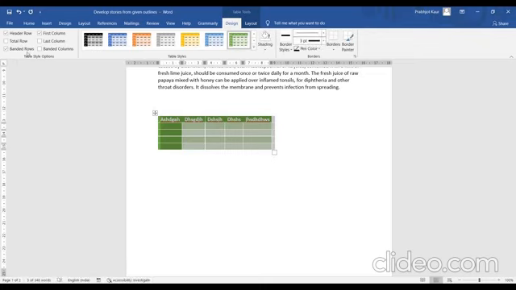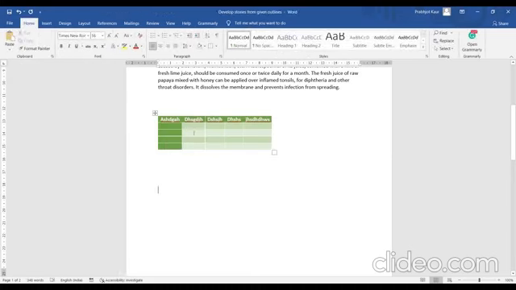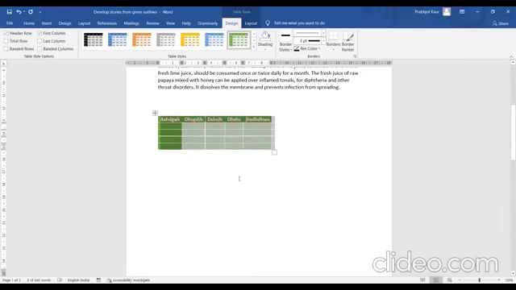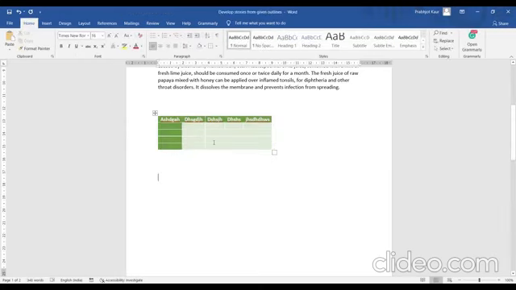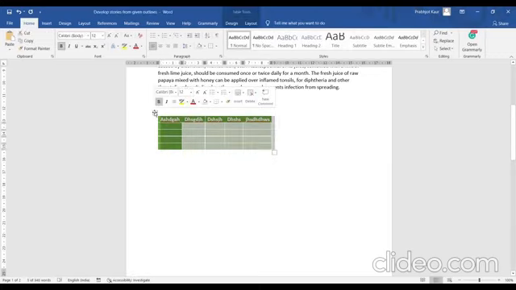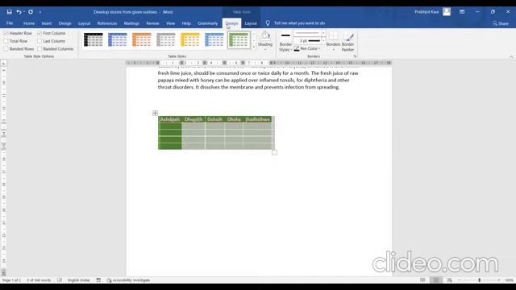Right now we have banded rows. Banded rows means one is darker and one is lighter. If you don't want to keep this option, just deselect it. You can see now another way. So every style will have such kind of options. Just try them and style them as per your need.